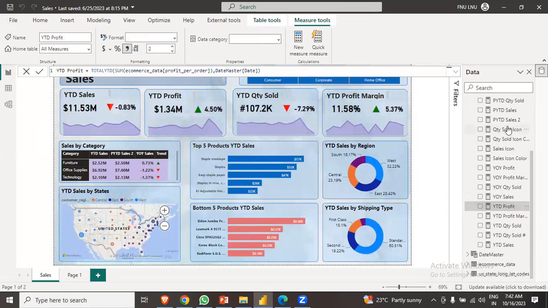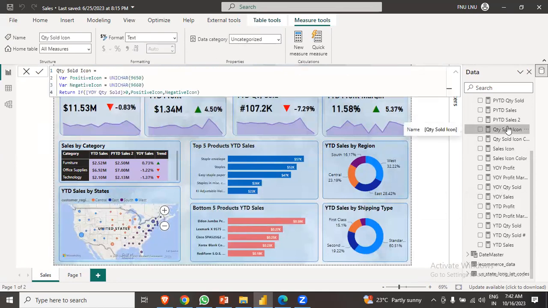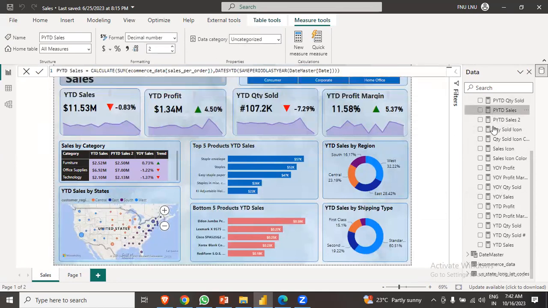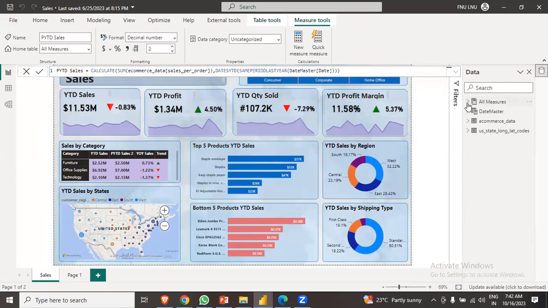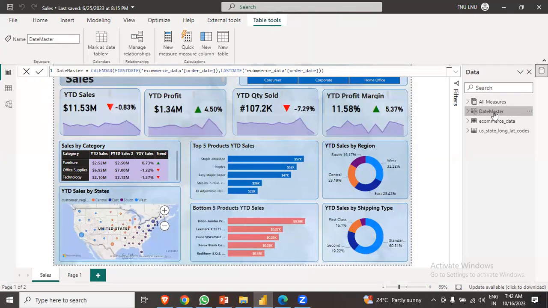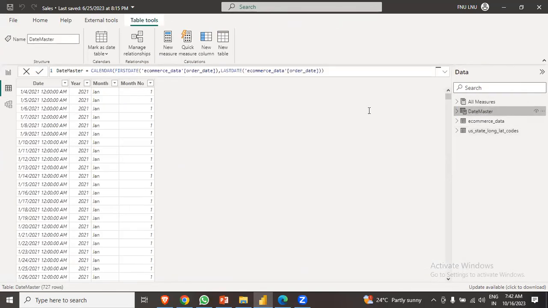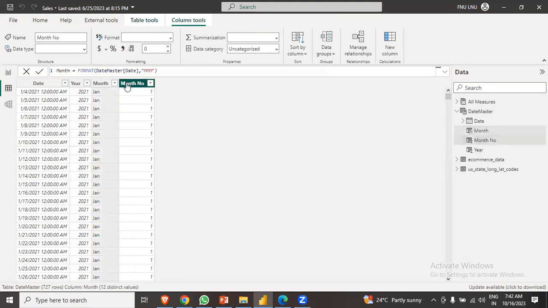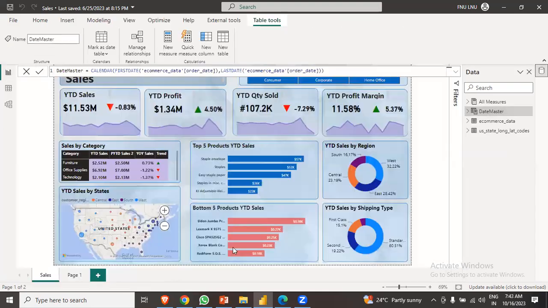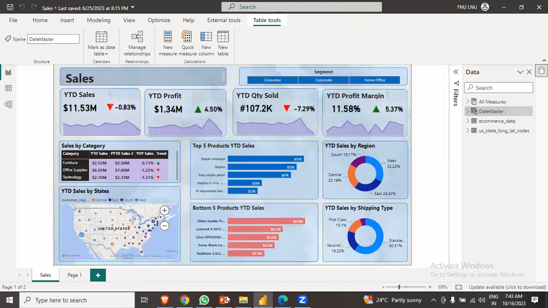All these formula-based calculations are called measures. There are also calculated columns. For example, here we have the date dimension table, where based on this date we have calculated the year and the month number. So these are the calculated columns.